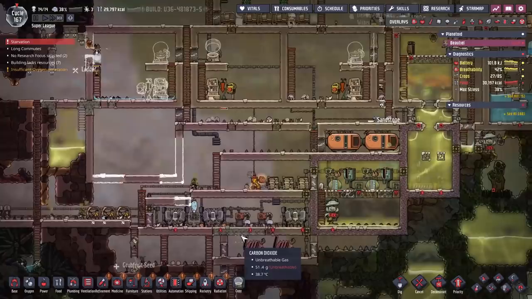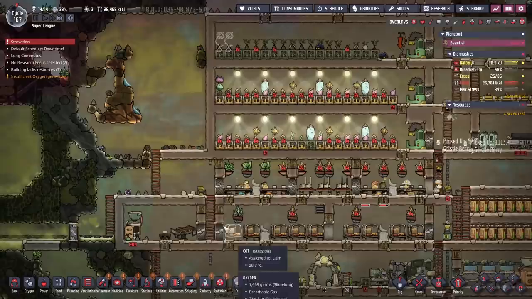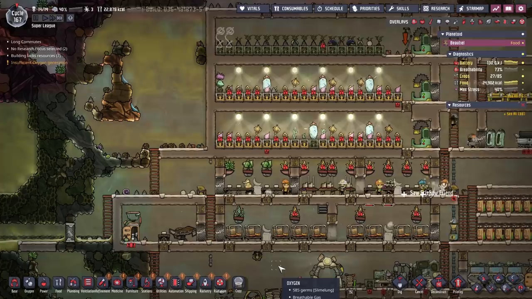Plus, we're starving again, even though we got 30,000 food. You don't need to starve. We got plenty to eat. This thing's starting to pick up the slime lung, which is good. We don't really want that soiling up the entire place.